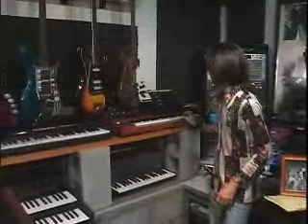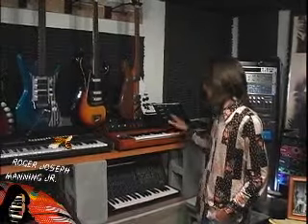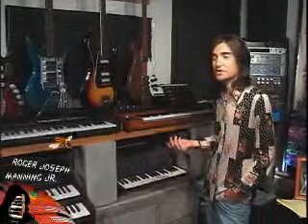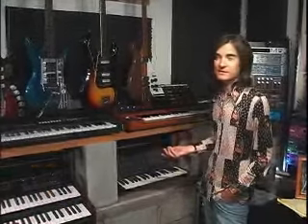Over here in this corner, we have one of the early Moog Voyagers that the modern Moog company put out. Very, very proud of this keyboard — I use it all the time and it sounds fantastic. It was modeled after the Mini Moog that put the Moog company on the map that Bob is so famous for. It's kind of a modern version with all the bells and whistles you wish the Mini Moog had. I don't think they sound anything alike, so I don't use this to substitute for the Mini Moog — I have a wonderful Mini Moog out in the garage that I bring in when I need it. It played a lot of the bass tones; in fact, it plays the bass tone on Creeple People. I ran it through an overdrive and as far as I'm concerned, it sounds like Jack Bruce's Gibson SG bass. I'm very proud of that tone. But that's my vintage Mini Moog.